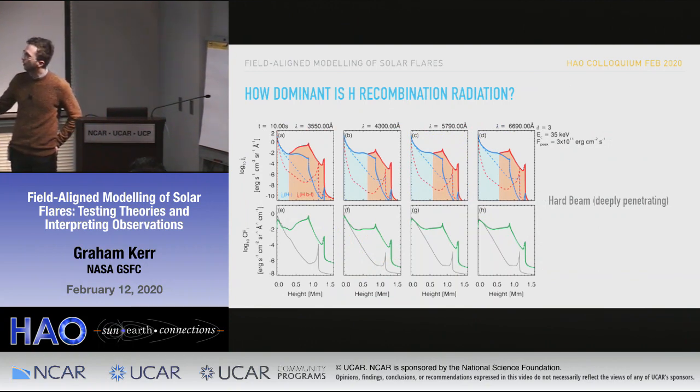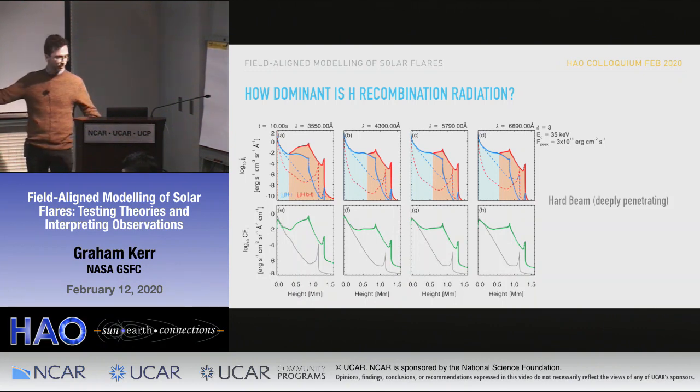So I want to show how dominant recombination is. And this is a log scale. So you see that it is the most dominant, even though the H minuses have an impact. But this changes pre and post Balmer jump. So this is before the Balmer jump, where there's very little H minus emission. But after the Balmer jump, for this hard beam, this deeply penetrating beam, it's roughly 50-50. Which means that we're getting contributions not just from one layer, or one mechanism as we are from here. But this changes with beam parameters.